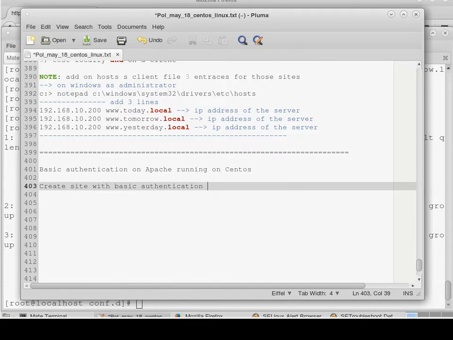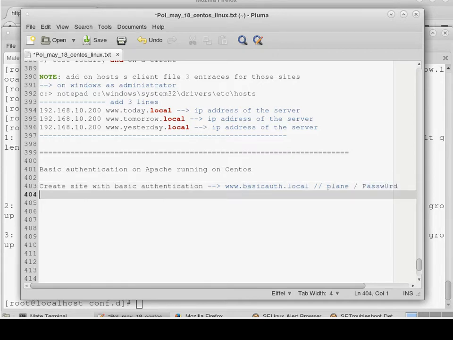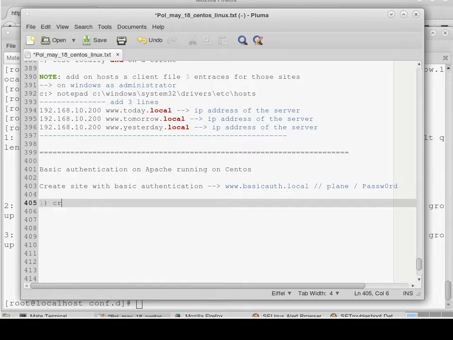The site will be basic authentication .local, and the user will be plain, and the password, the well-known password. First create the document root, and create the virtual host.